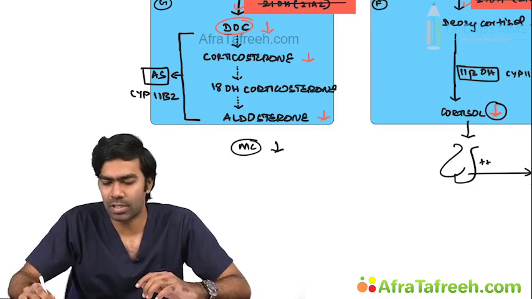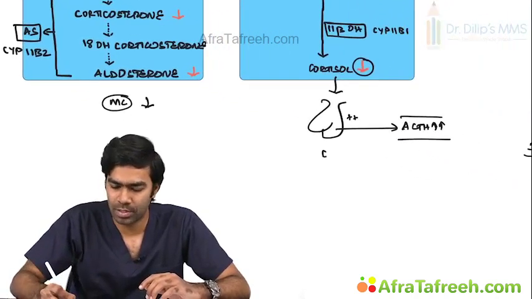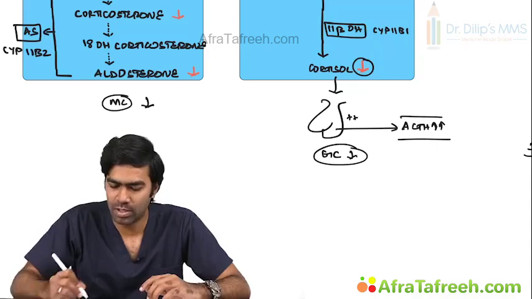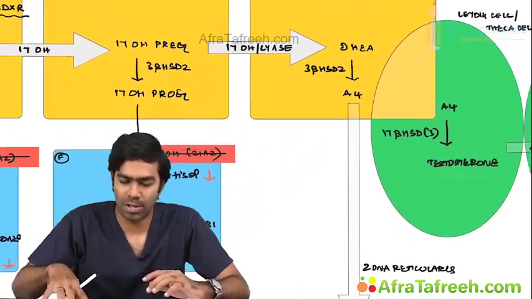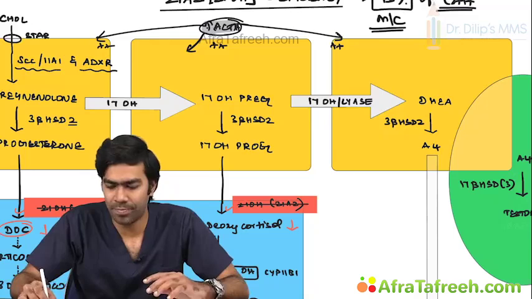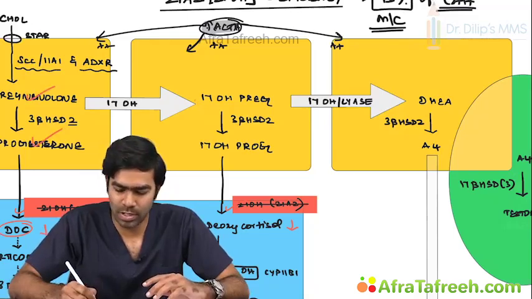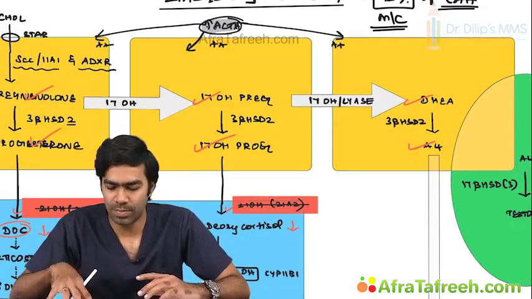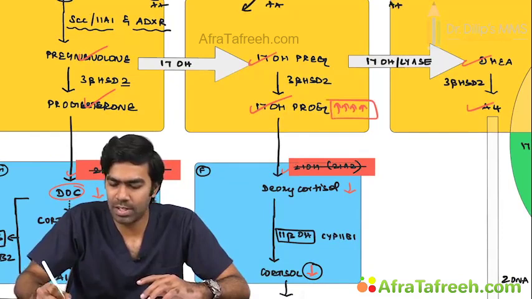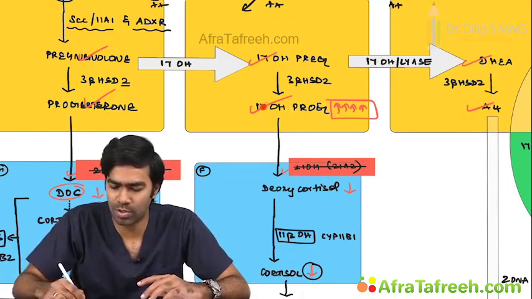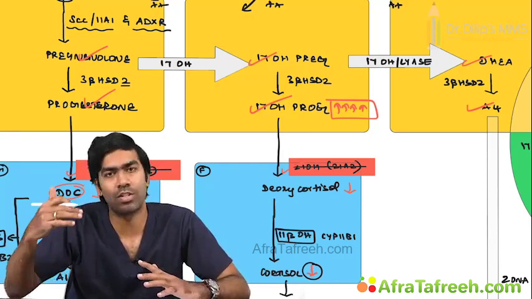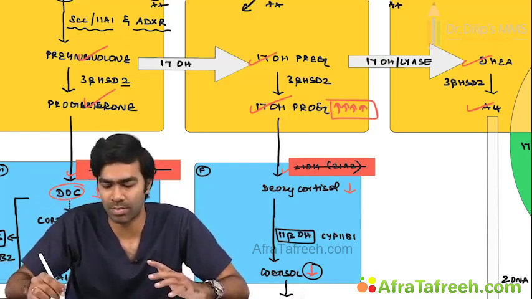But what will happen to the sex hormone output? That's what you're going to see here. So glucocorticoid output will be decreased as well. That's why the ACTH is high. But what will happen to the adrenal androgens? We know that ACTH is stimulating the gland very badly, and all this process will be accelerated. So which means you are going to have serious elevations in the substrate that is immediately proximal to the defect. You can see this 17-hydroxyprogesterone is a very, very important substrate and a very important biochemical test as far as your 21-hydroxylase deficiency is concerned, because of two reasons.